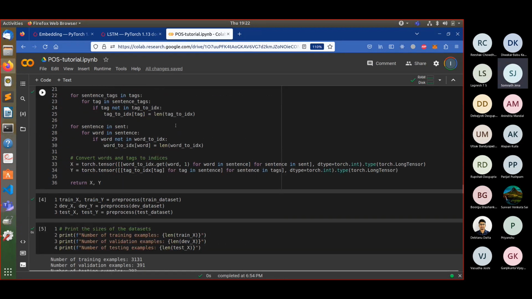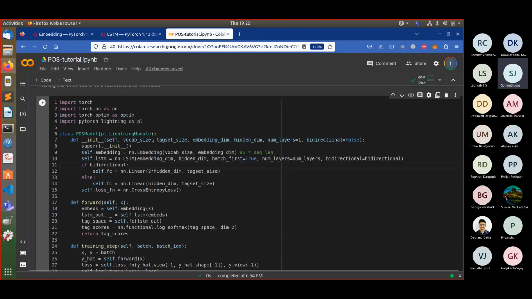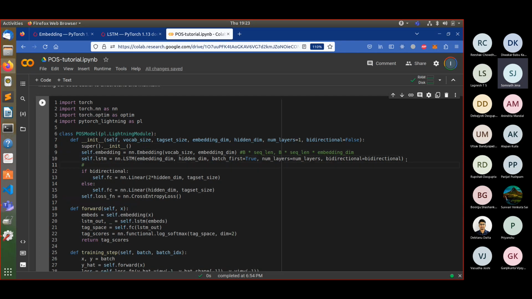These indexes will be passed as input to this model, and the output of the embedding layer will be batch size times sequence length times embedding dimension. So each token would be embedded.